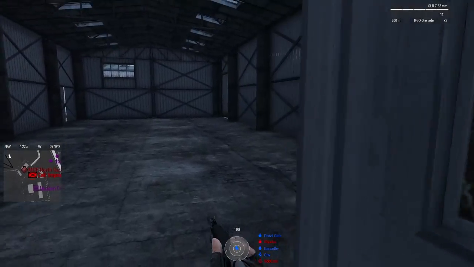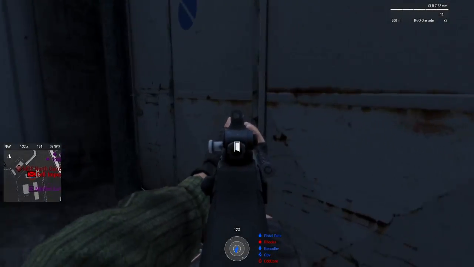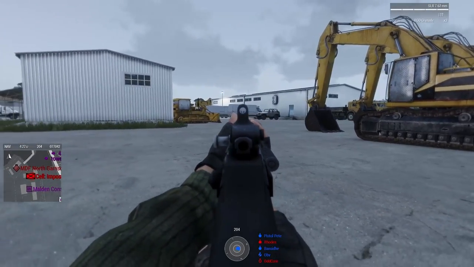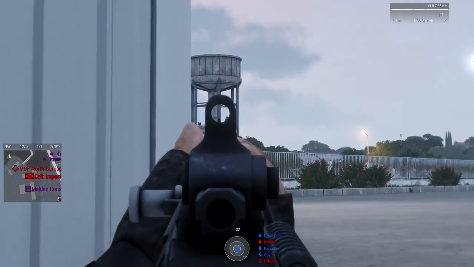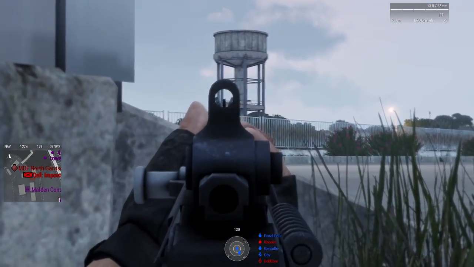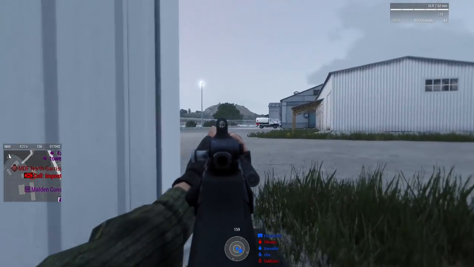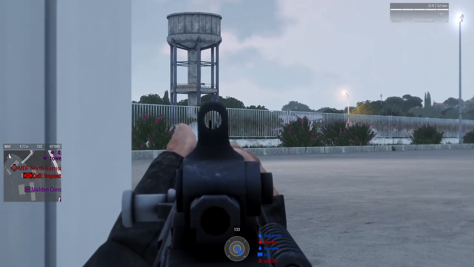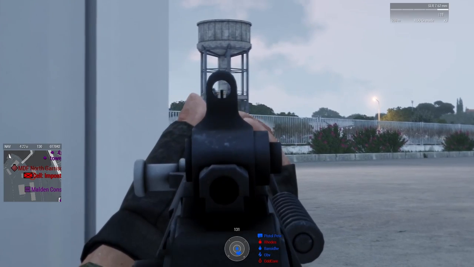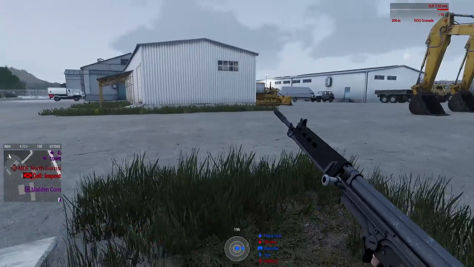Clear. Good. Keep moving through. Opening. Right. Up the tower. Back off, yeah. Nice. More in that field probably. Yeah, there's still one in the tower. Reloading.